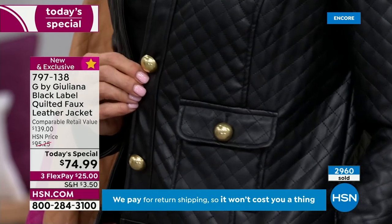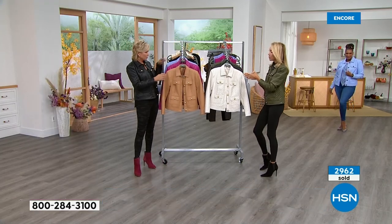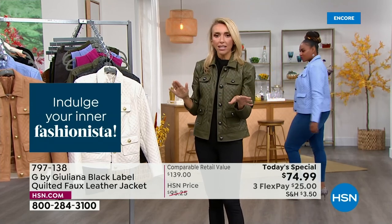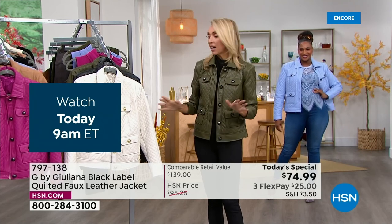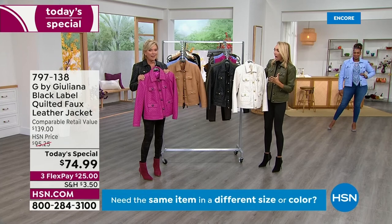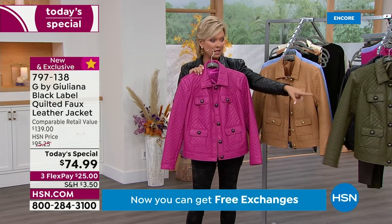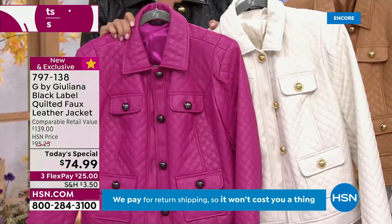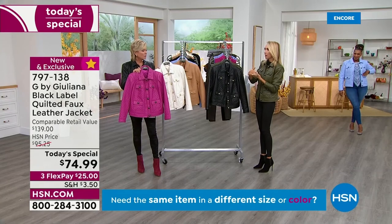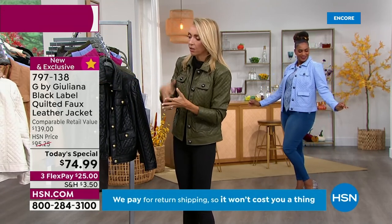It looks more genuine than genuine leather and it's softer, I'm not kidding. And it's machine washable — easier care. There's a lot of reasons to love faux leather. Machine wash, line dry on this. We've surpassed 3,000 sold. We knew we were excited about this jacket, but we did not know we were going to sell through 3,000 already. So we are ahead of schedule. Don't go to sleep tonight if you want the fuchsia or the birch. You can change your mind later, but if you wait and it's gone, there's nothing we can do. They're not coming back.